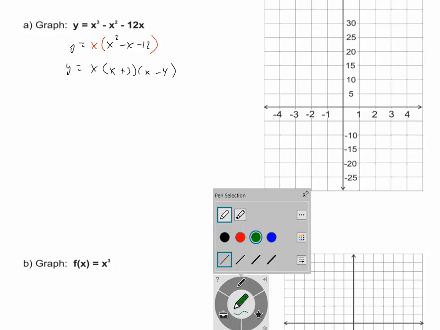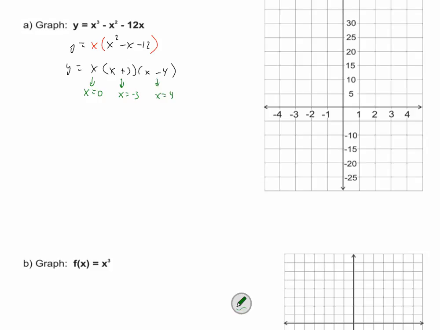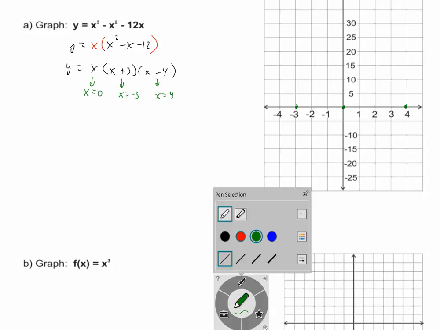So now we just found the zeros. From this one, x equals 0. From this one, x equals -3. And from this one, x equals 4. Again, you would set each parentheses equal to 0 and solve the little equation. Okay, so that's what we want on our graph. I want a 0 at 0. I want a 0 at -3. And I want a 0 at 4. Now you can tell I modified the y-axis on this graph, and you'll see why in a moment. It'll give us a little bit of a distorted view, but we just got to live with it. It's just the way it is.